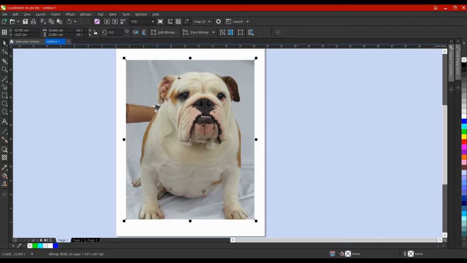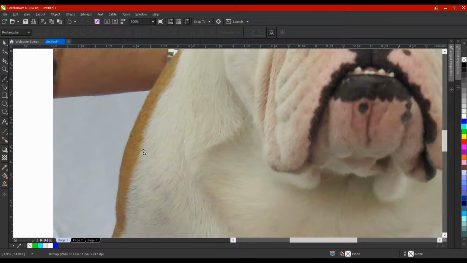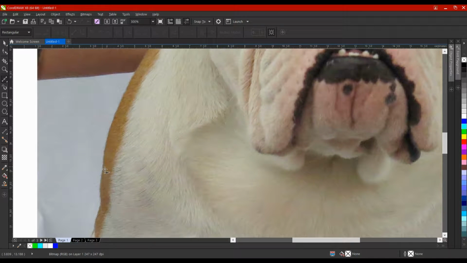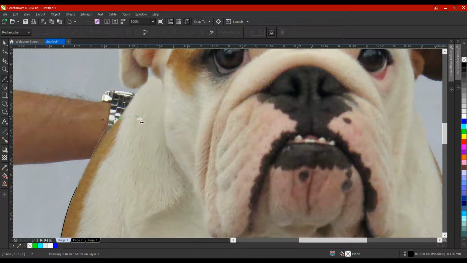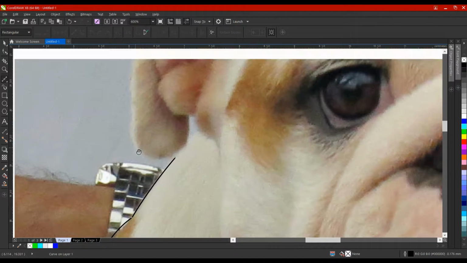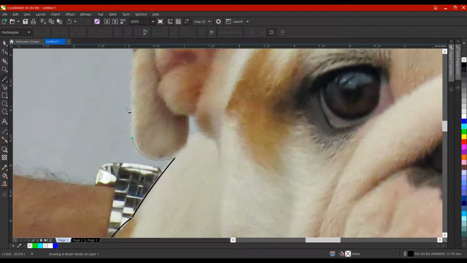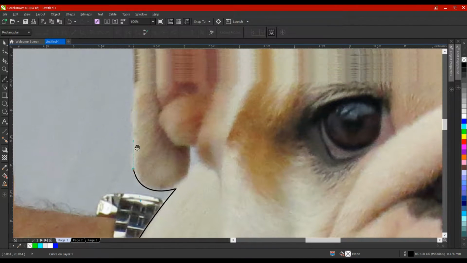So basically what I'm going to do is just extract the outline of him. I'm going to make a silhouette of it here using the Bezier tool. Now, if you're familiar with the use of the Bezier tool, then the following couple of minutes might bore you because you know how to use it. But there is a video explaining in much more detail how to use the Bezier tool, which I've always said is a very, very powerful tool.